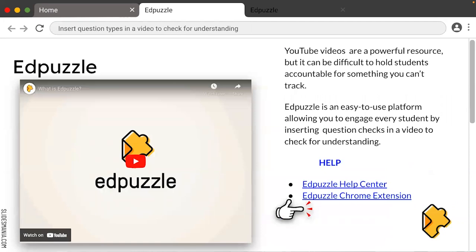So, I believe it's something like 65% of kids use YouTube a lot, and a lot of them will use YouTube to find out information.